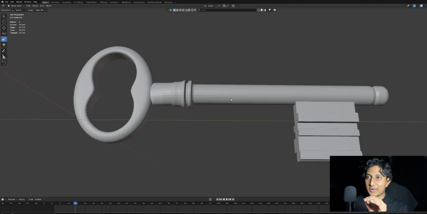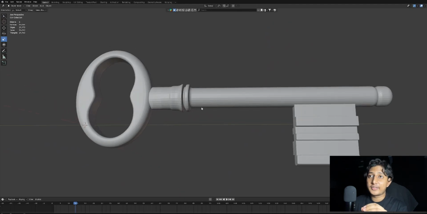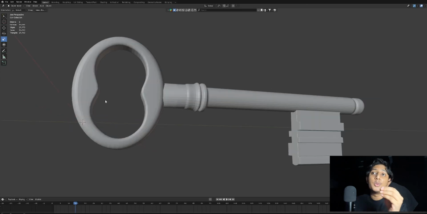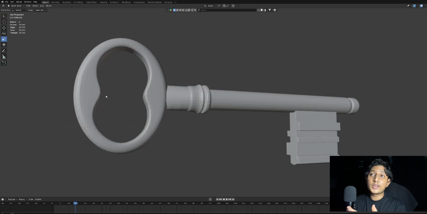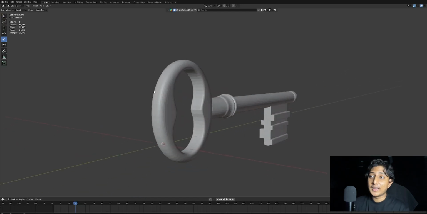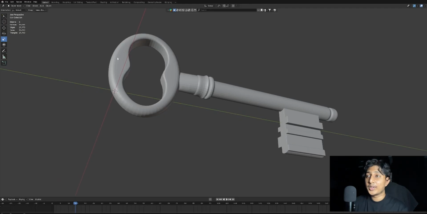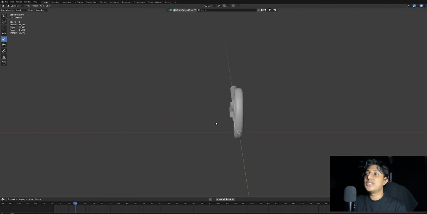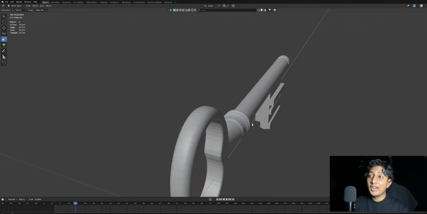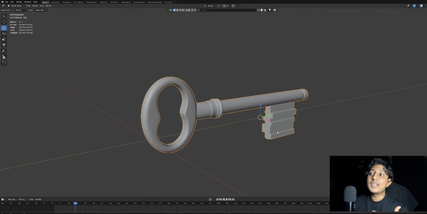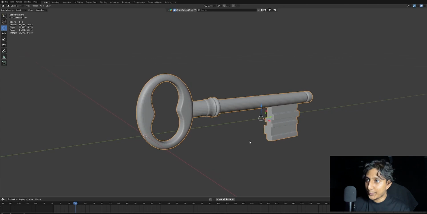This is a key, but when you look at it closely, it's pretty complex, right? You can't make this with the tools that we have learned right now. You can scale this, but you can't extrude this. So how are you going to make this? Well, this part is pretty simple, but this part is the issue. So let's try to recreate this. This is one of our assets in our Moha. I don't even remember how I made this, so I'm also in your shoes right now. I'm also trying to see how I can make this within just 5 tools. So let's see if we can do it.